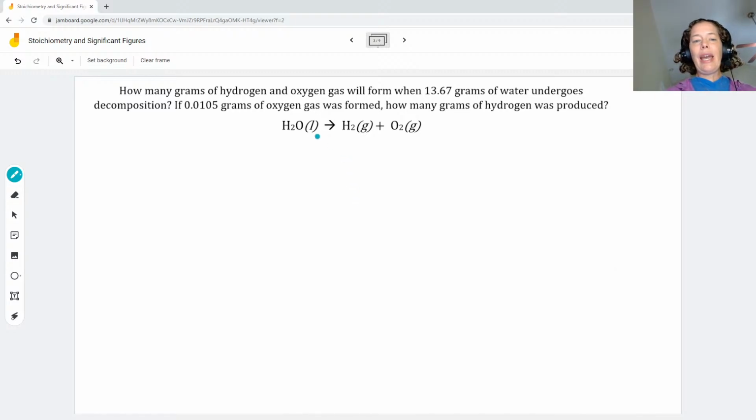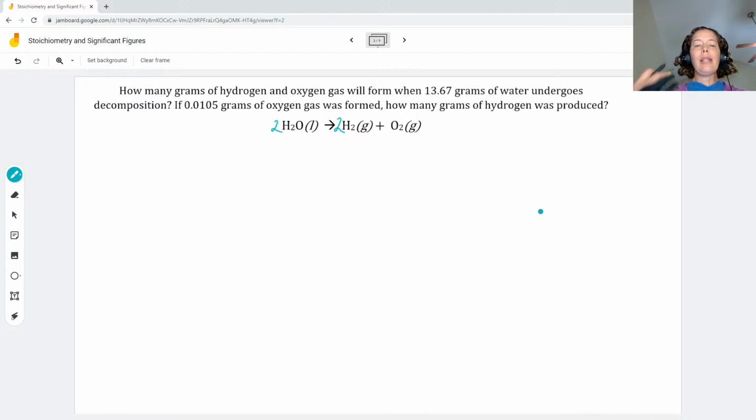But we need a balanced chemical equation, and we definitely do not have a balanced chemical equation here. I've got 2 oxygen, so I'm definitely going to need a 2 in front of here, which changes my hydrogen. I'm going to also need a 2 in front of here. So, all right, now let's double check, yes, we've got a balanced chemical equation.